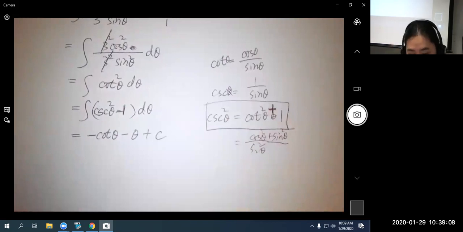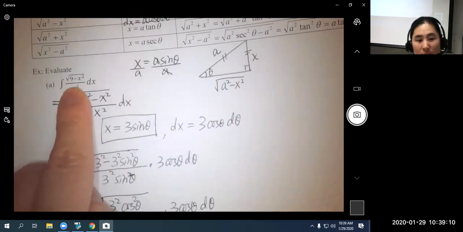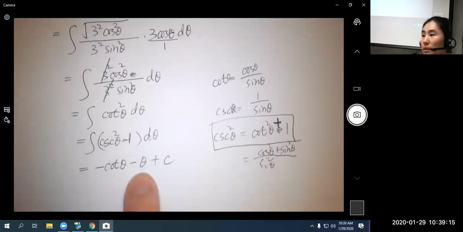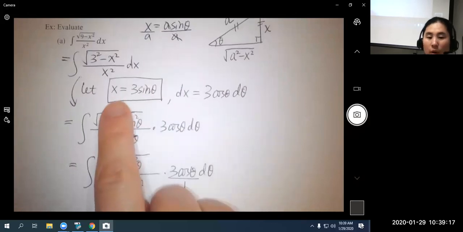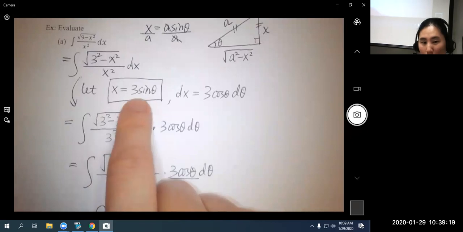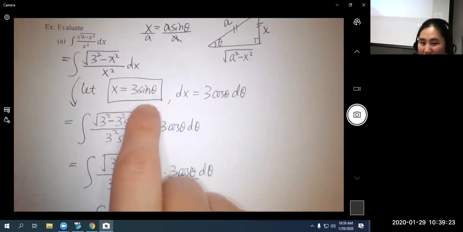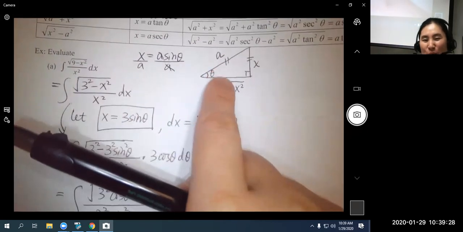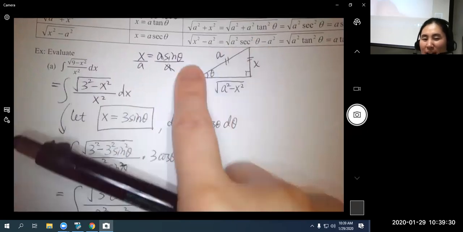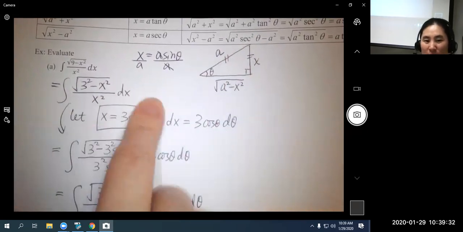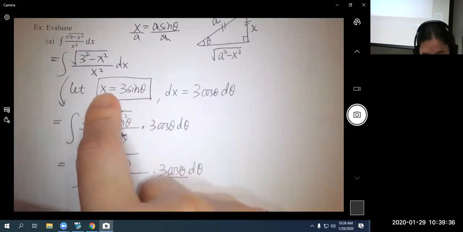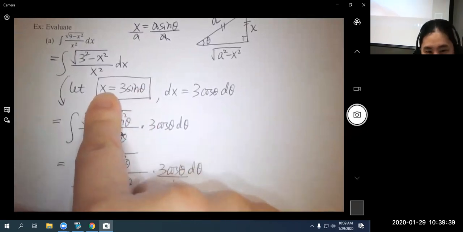No. Why? What was the original variable? What is the new variable? Theta. We always know that for substitution, we have to change theta back in terms of x, right? For trig substitution, we do this by using the triangle. So we have to use a substitution to change theta back in terms of x. The thing is, how?